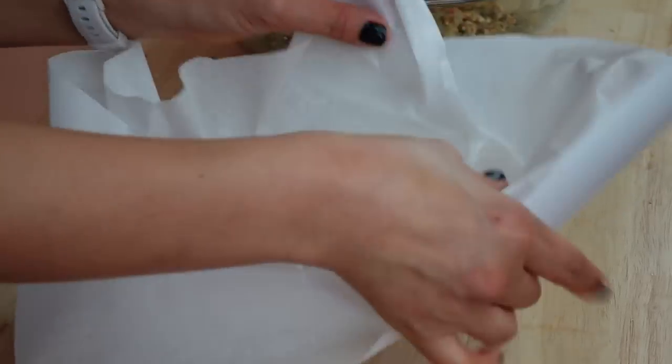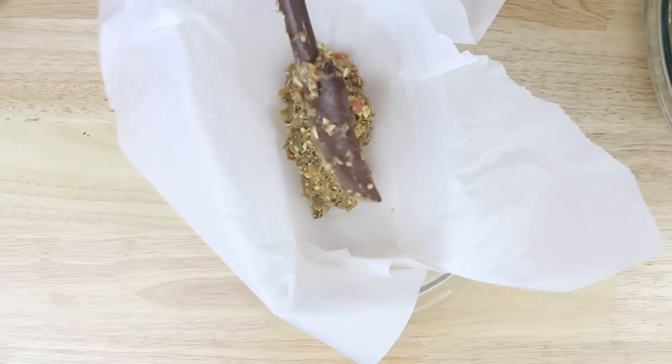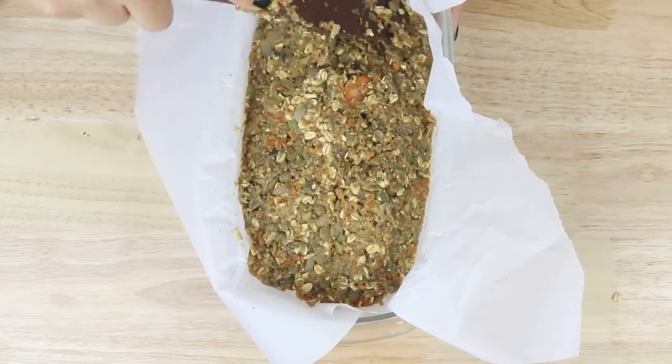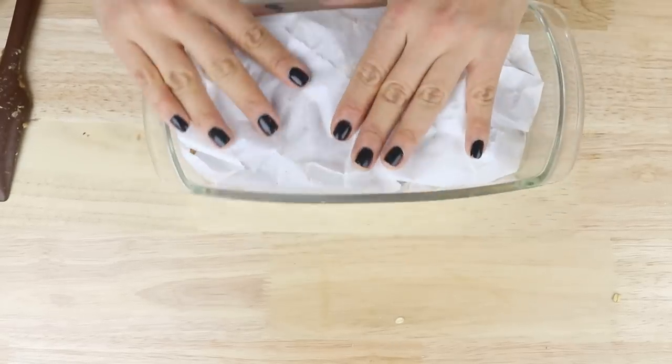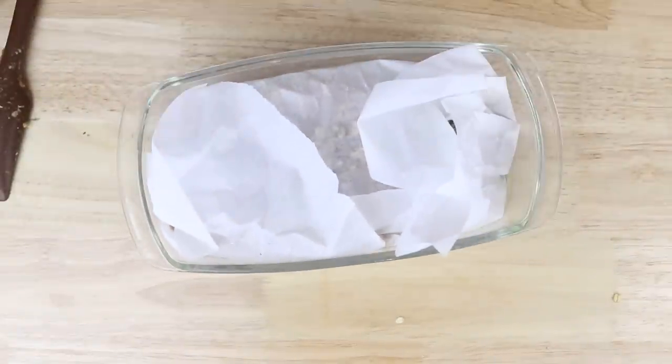I'd recommend doing that, but you can also just grease your dish as well. It's up to you. And we're gonna add in our mixture, and I like to pack it down so that it comes together. And then I kind of roughly cover it up with the rest of the parchment paper, and I bake it in the oven for around 45 to 50 minutes, once again at 350 degrees Fahrenheit.